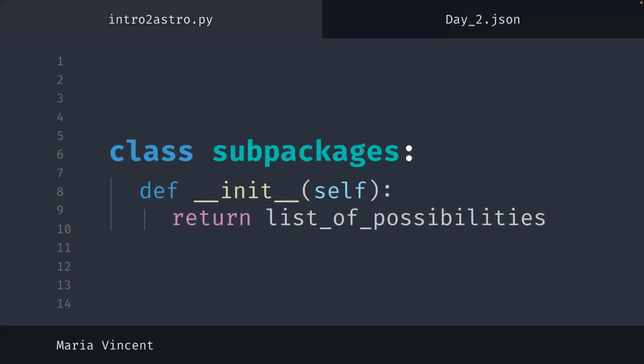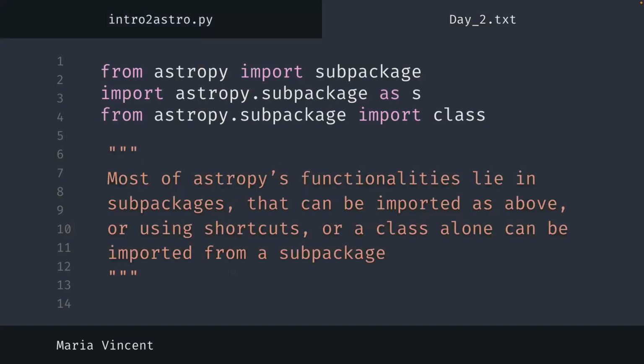So speaking about sub-packages, you don't import Astropy as it is to your notebook or your script, because Astropy is a very heavy package. Instead, you will import the sub-packages that you need, or the classes within the sub-packages, depending on what your script is going to be about, what you're going to be doing in your notebook, and so forth. So this is sort of the standard syntax you would use.